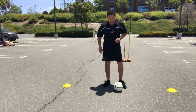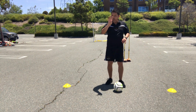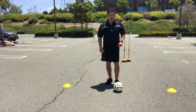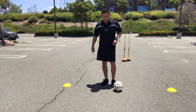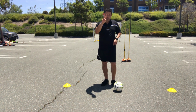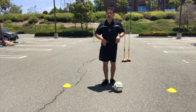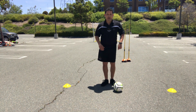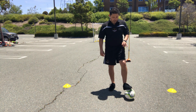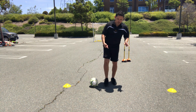This is a move that takes 4 touches. All it takes is 4 touches, but you create a lot of magic out of it. The first step is a 2-touch process. All you're doing is a pull back behind the standing leg. You step on the ball with your good foot, then do a pull back behind, and then stop it and reset.